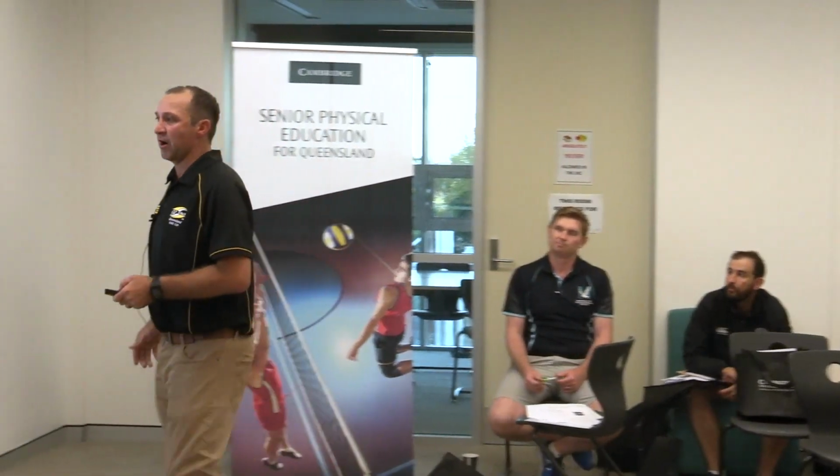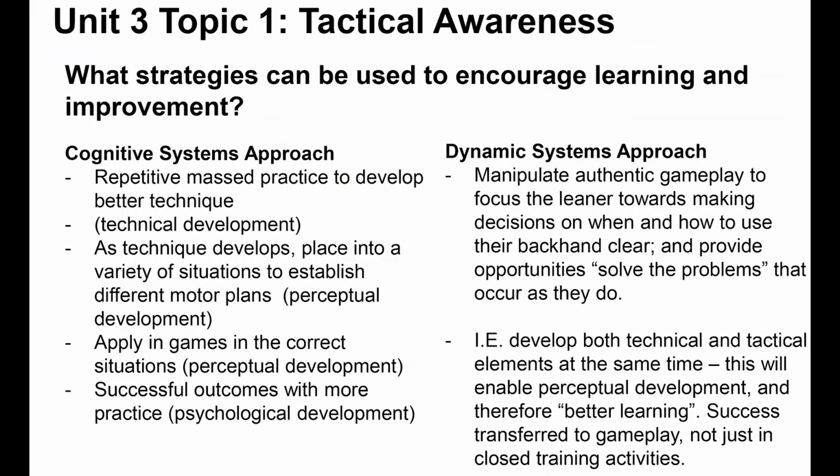So I'm trying to encourage them to go to one side. We slowly get better and work towards autonomy, but we sort of never get there in a classroom environment. Eventually, as we get more successful, I feel a little bit more confident and I use it a little bit more in my gameplay. But this approach, results will show, is slower than the new dynamic systems approach. Slower in terms of development of learning and retention of learning and success.